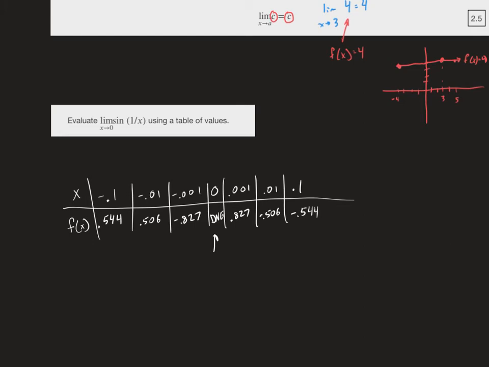If you want to see an absolutely insane graph, make sure you go to this example in OpenStax. This graph is really, really cool looking, especially the action going on at 0. As you get closer to 0, it just kind of goes nutso. Quote-unquote nutso, not a formal mathematical term, just a Professor Carty term.